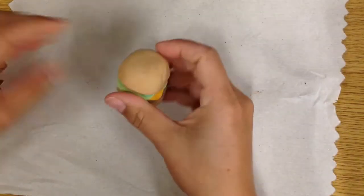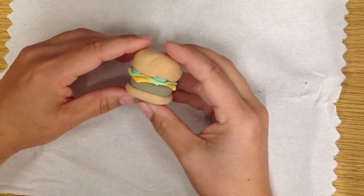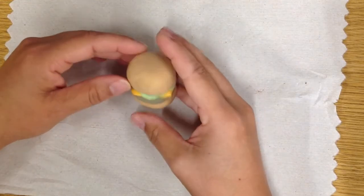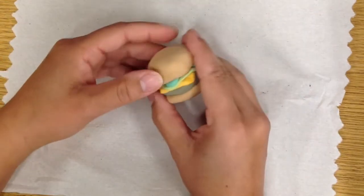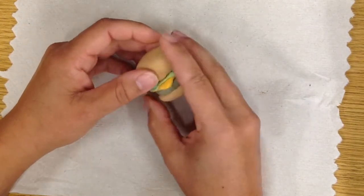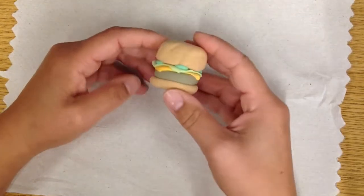All right, so my little Model Magic cheeseburger is dry. I let it sit overnight. You can speed this process up by using a hair dryer, but I just let it sit overnight and it's pretty dry. It's still a little soft, but it's not smushy like it was yesterday.